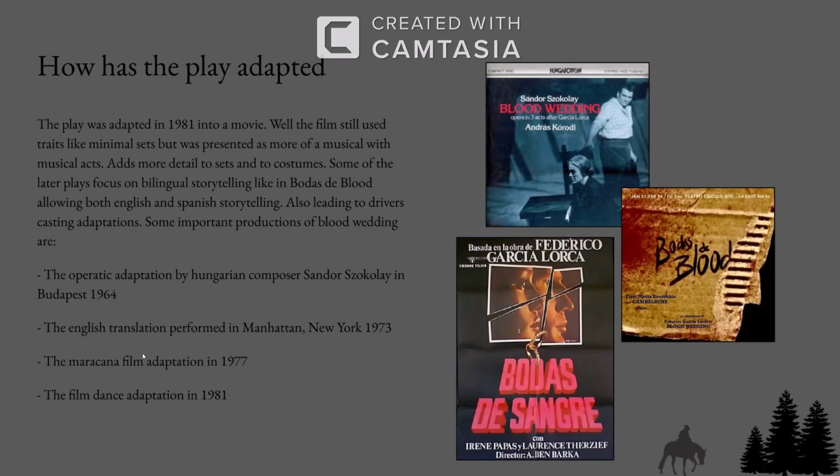The next thing I want to focus on is how the play was adapted. So this play has been adapted multiple times, ranging from opera, to being translated into English, to being told by Spanish and English storytellers in a bilingual kind of play, and also in a film adaptation that was like a musical. So this play has been adapted and has moved through history phenomenally. It has aged very well and is still very prominent in our society today. I've seen plays as early as 2019, so this play is very relevant still nowadays.